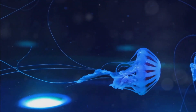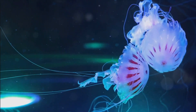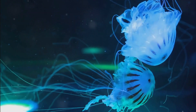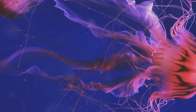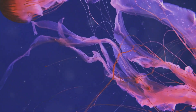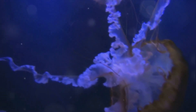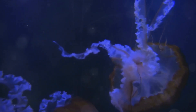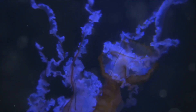In the open ocean, far from any coast, the water is deep and blue, and currents swirl in giant loops. These are the ocean's highways, and jellyfish are the ultimate hitchhikers — riding these currents like natural conveyor belts, traveling thousands of miles without ever having to paddle a single stroke. So jellyfish are true world travelers, floating along with the ocean currents.